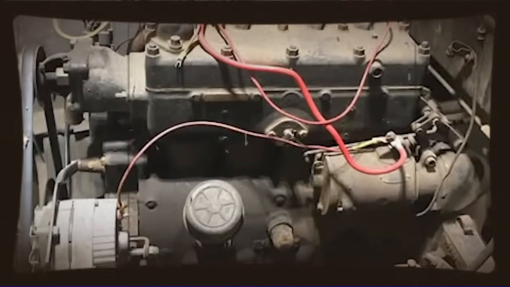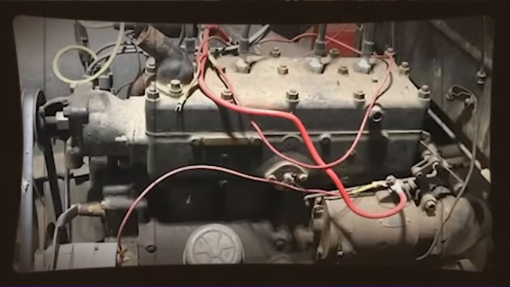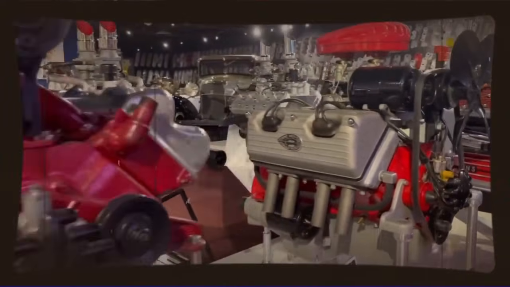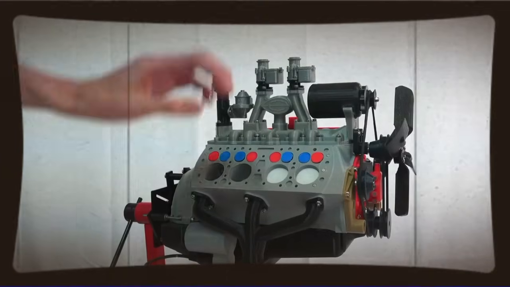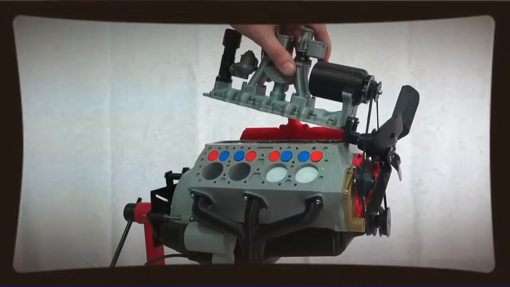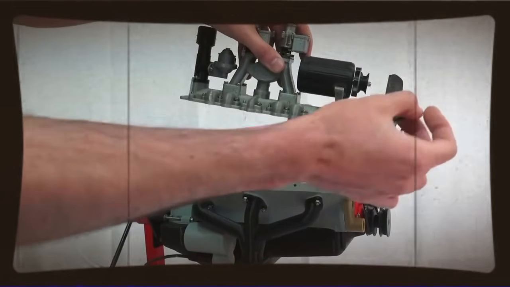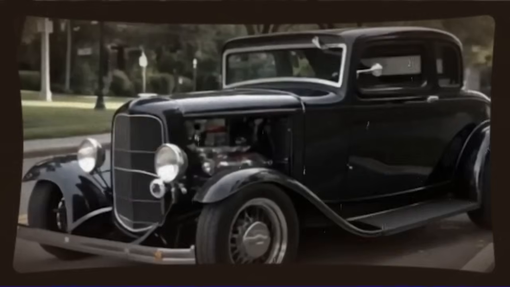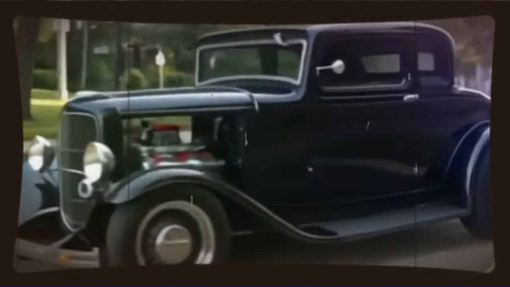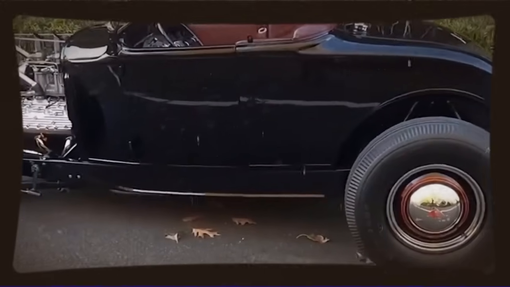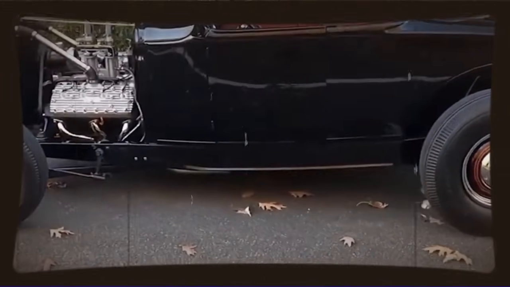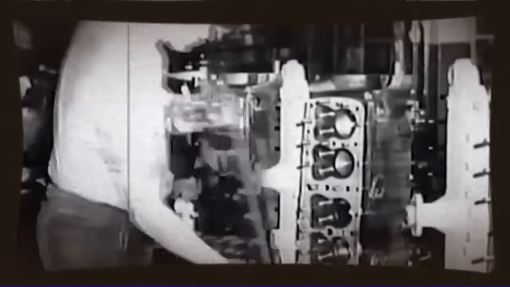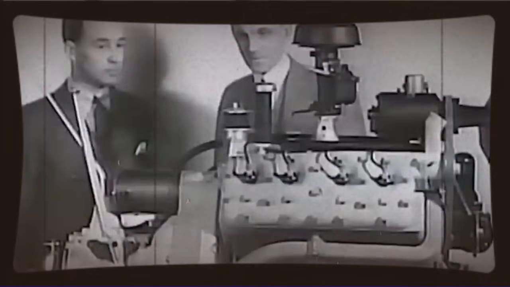The Ranto V8 was a fascinating piece of engineering that addressed many of the traditional problems with two-stroke engines through some genuinely clever solutions. The engine displaced about 2.3 liters and used a unique system where the pistons themselves acted as valves, which is common in two-stroke designs, but Ranto implemented this in a way that was particularly well-suited to a V8 configuration. The engine featured ports in the cylinder walls, and as the piston moved up and down, it would cover and uncover these ports at precisely the right moments to control the flow of air, fuel, and exhaust gases.